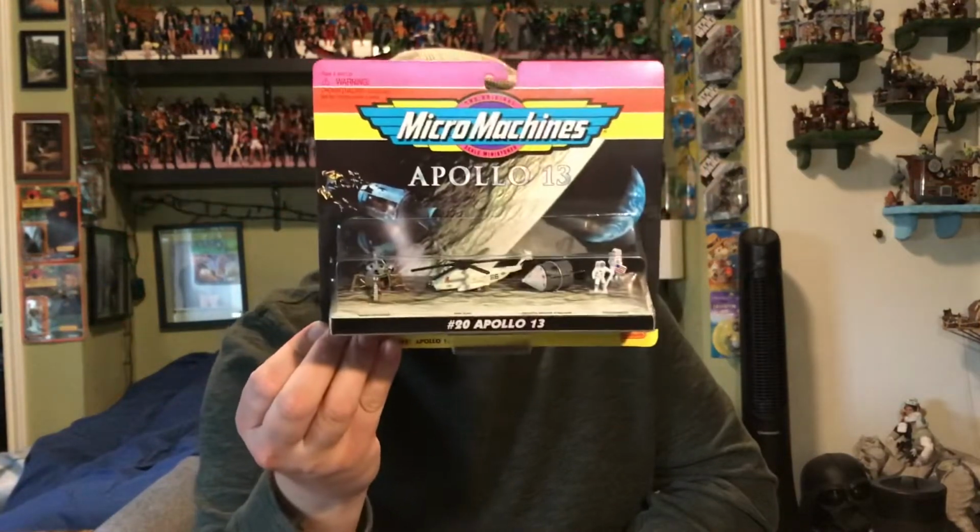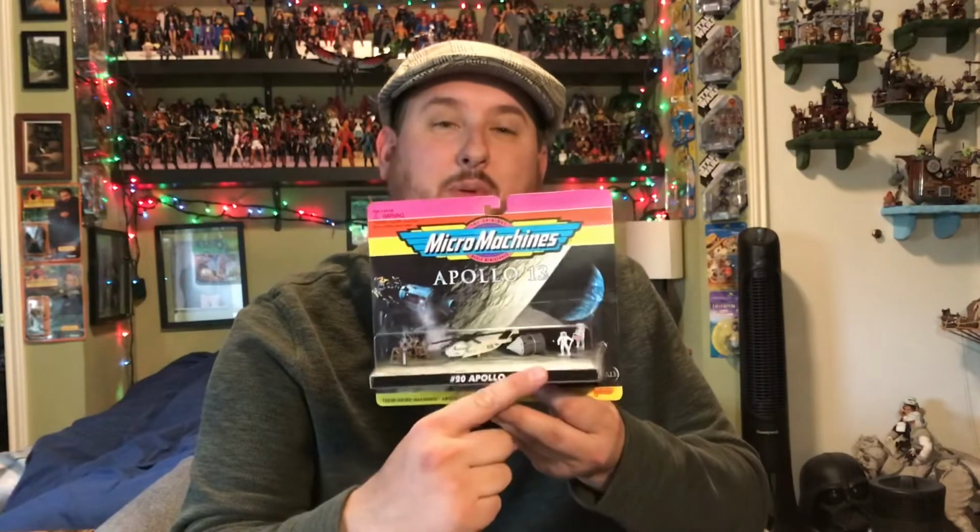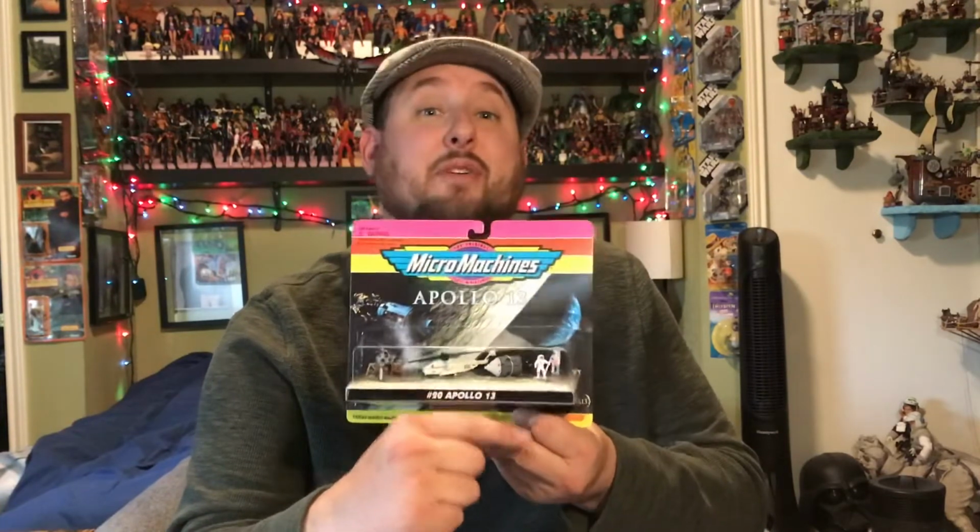It is Apollo 13. Which is pretty funny because if you remember Apollo 13, they didn't make it onto the moon. That was the one that Tom Hanks portrayed as Jim Lovell, I think his name is. And yeah, so it's funny that they're actually showing an astronaut in his gear with the flag, because that never happened on Apollo 13. So I thought that was pretty funny. That's pretty cool to pick up.